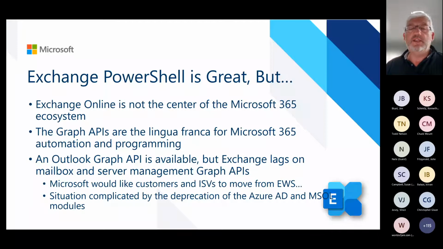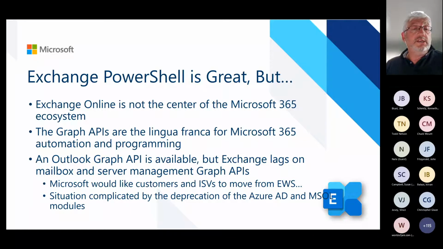And part of the reason is that Exchange has got a lot of things to do as part of Microsoft 365. It's not just its own ecosystem. It has to operate in this grand space that's Microsoft 365. And especially it's got to do a lot of interaction with Azure AD. So it's not just Exchange baby anymore. There's a lot more to do.